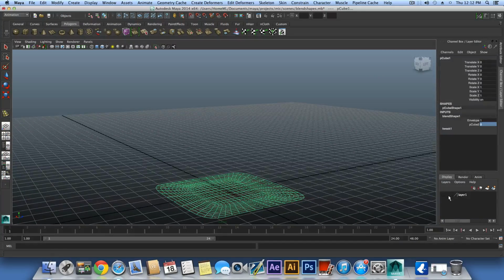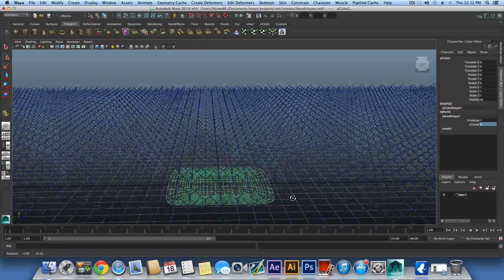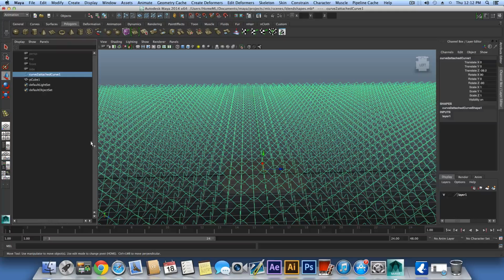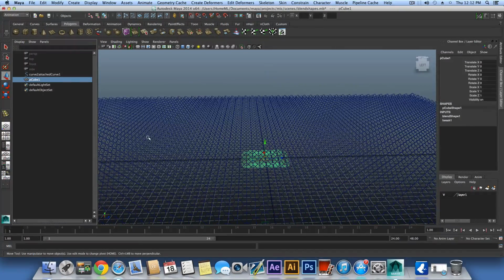Then we turn our layer grid on, these curves, and from the outliner I want you to choose them. This is how your outliner should look by now. No groups, only this one, which is not a group, it's just one piece of curve, and the polycube. This is all you have to have except those cameras and those two nodes here.